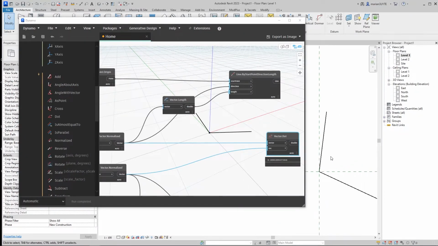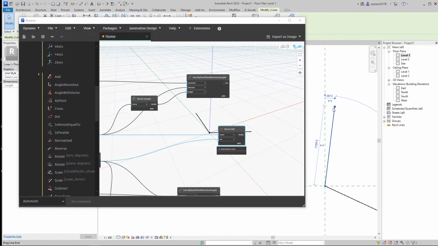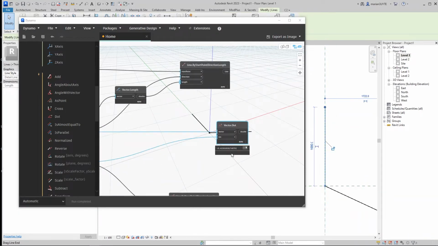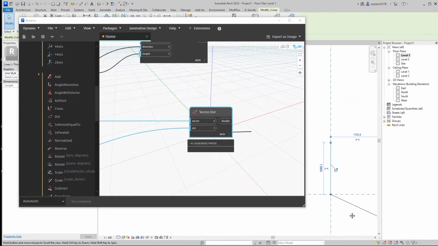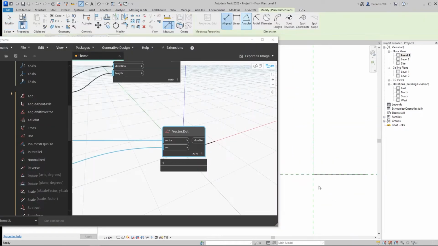Let's see how that is changing when we're moving it. So let's move it there, like here. It's just changing the value. The sign is pretty much the same. For example, let's make a 90-degree vector. So here and here we'll have 90 degrees, right? So if I were to create an angular dimension like this, we'll have 90 degrees.